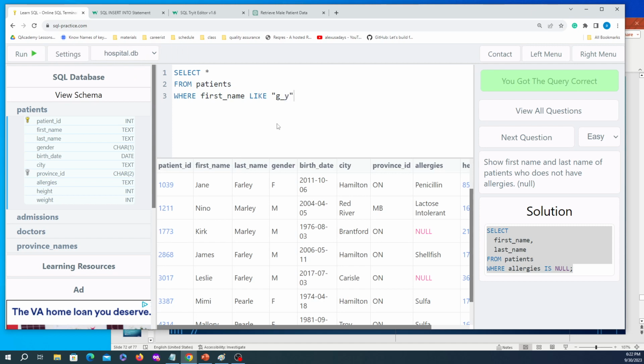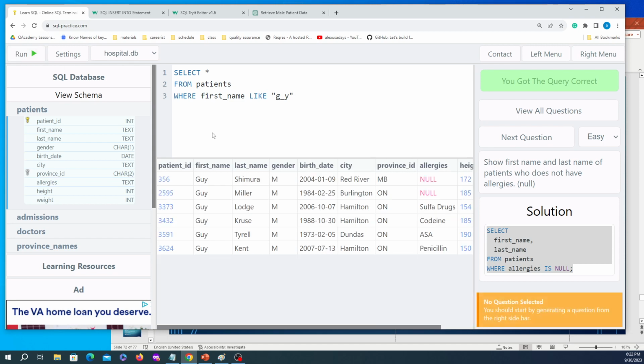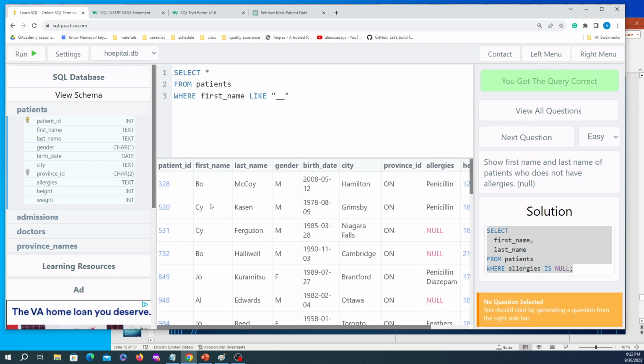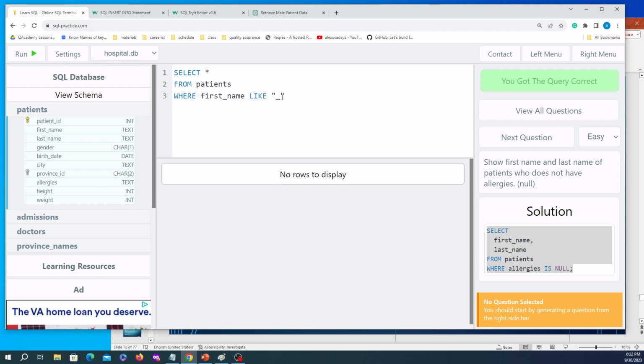Third character has to be Y. If I do a search, I have all the first names where the first name is Guy. So this one underscore was filled. I can have underscore Y. Now I have Amy, Kay, so the first character can be anything and the last one has to be Y. I can have just two underscores, so any first name with two characters will show up because it has two underscores. If I have one, well, no rows found, so there's no match.